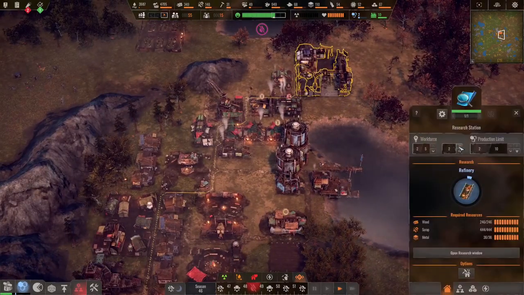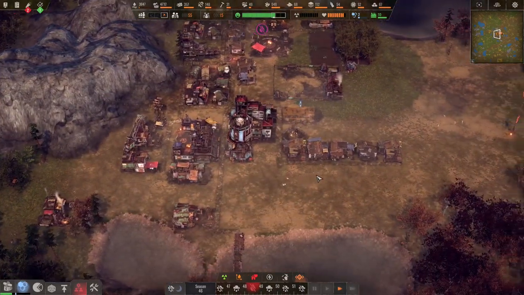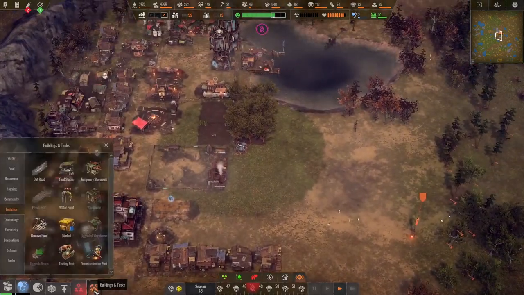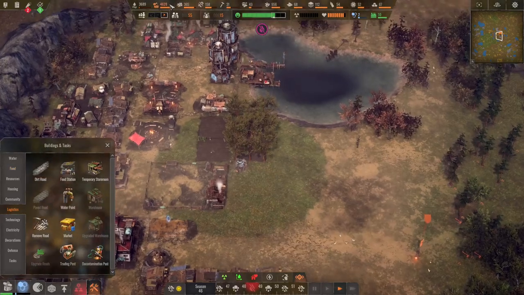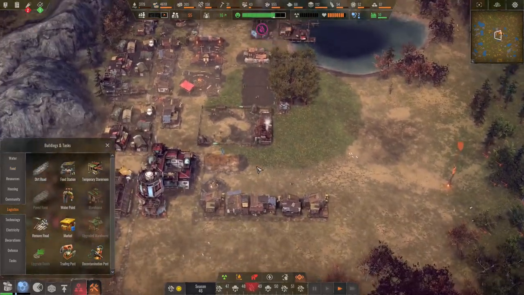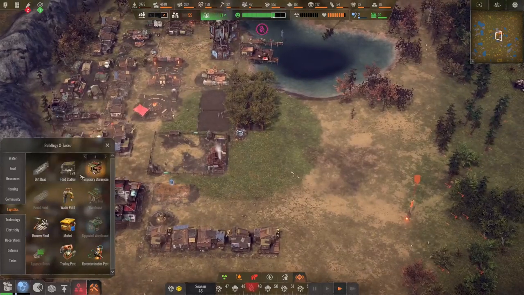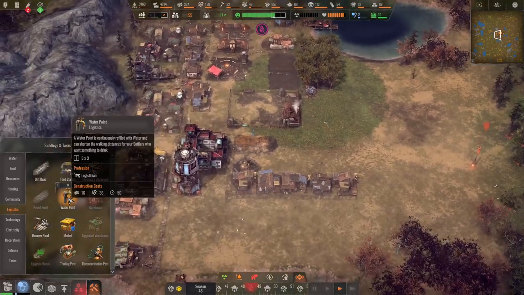How about putting one more? Okay, and our food stock is still good, but it can be better. Water point.